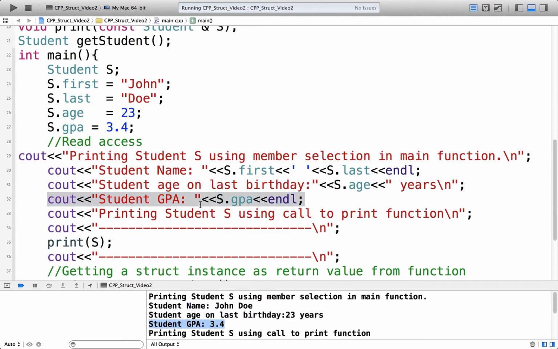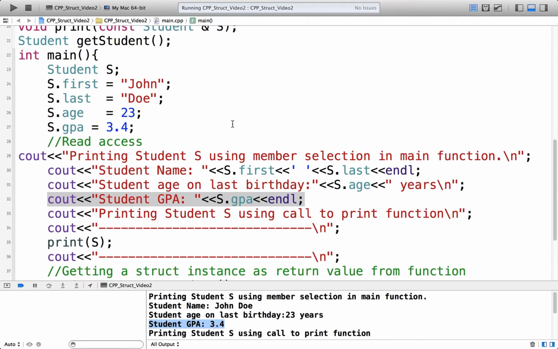Okay. So next thing we want to talk about is how we can pass struct to the functions. So just like ordinary variables and arrays can be passed to the function, structs can also be passed to the function.